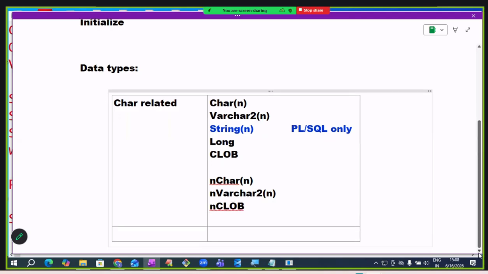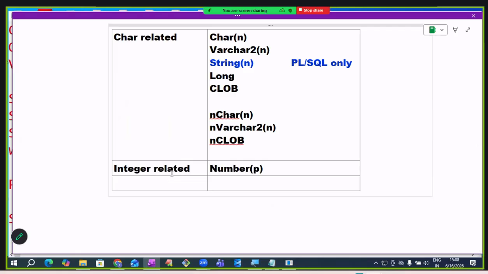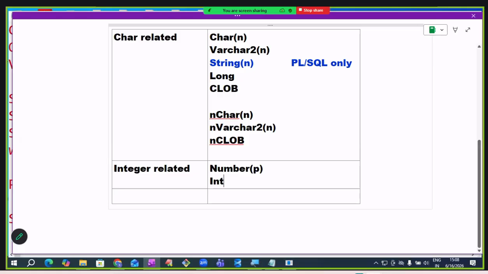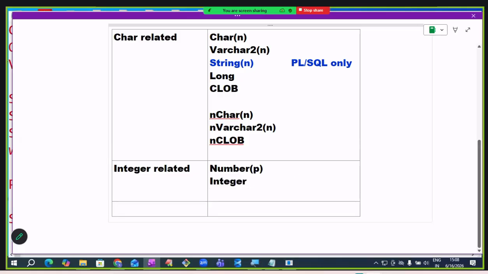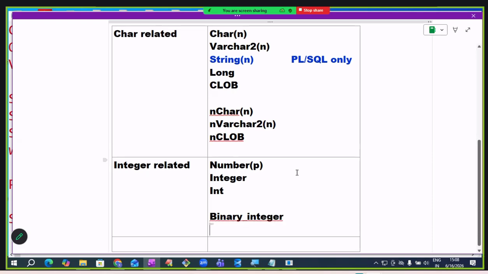Next, integer related data types: number of P, integer, int. These are available in SQL as well as PLSQL. Additional two data types are there: binary underscore integer and PLS underscore integer.